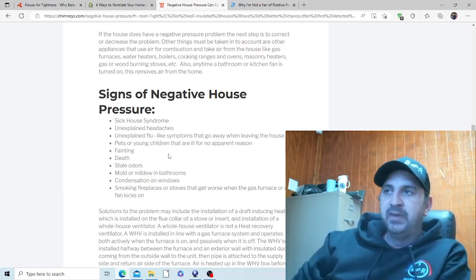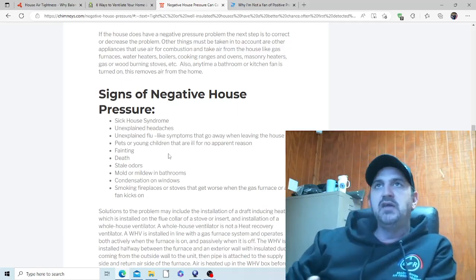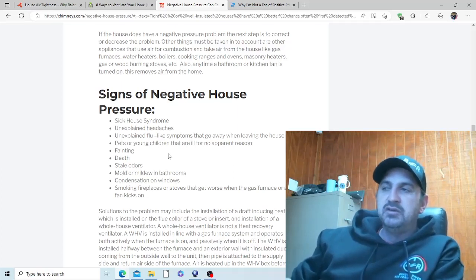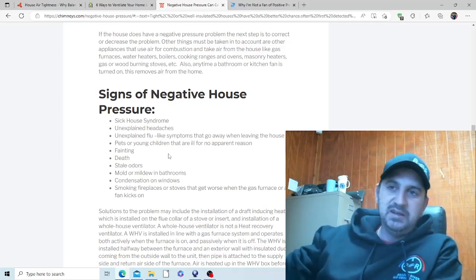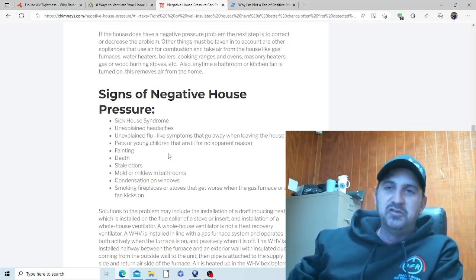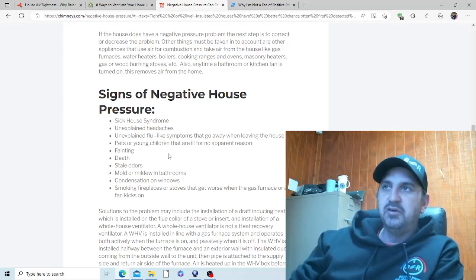If your AC system is oversized and you've got 3 tons of air in what should be a 2.5 ton house, you're pulling in a bunch of air from the house and putting it back, and that air will be similar to one another. But if your house doesn't hold the amount of air that you're sucking into that system, it's going to cause it to go into negative pressure.